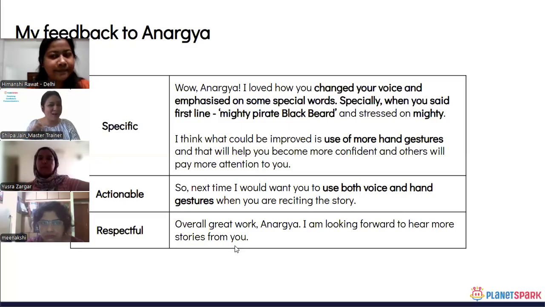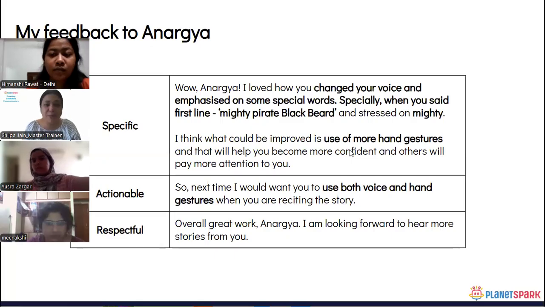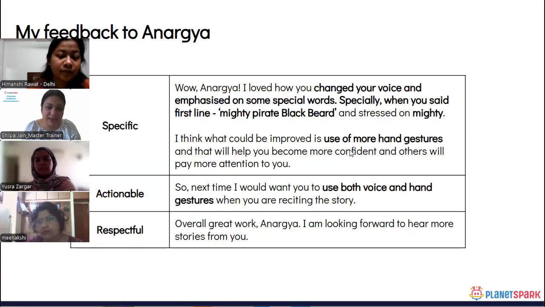So teachers, on a scale of 1 to 10, in the chat box, please write the feedback that you drafted. How much are you, this being the ideal one, how much are you going to rate yourself? Please write it in the chat box. All of you drafted a feedback for yourself. 6, 6, 6, 7, 7, 7. Somebody is there with the 2. Okay. 6, 6, 6, 6, 6. Most of the teachers are not. Okay. Yes. 5, 6, 7, 7, 7.